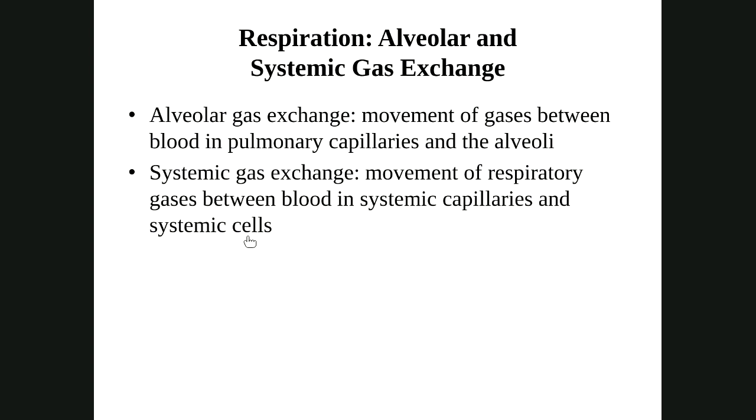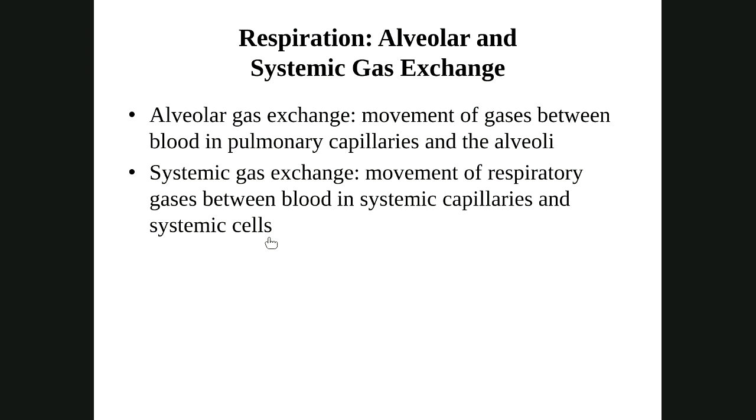And so we're going to talk about both of these types of gas exchange together. Instead of separating systemic and alveolar, we're going to discuss them both together. Don't forget, after we give the cells what they need, they undergo the true meaning of the term respiration, which is cellular respiration. So we're going to see them taking that glucose and that oxygen and combusting it inside the mitochondria and creating ATP. We're going to get to that when we finish talking about the digestive system. We're going to go over some metabolism, and we'll talk a little more about that process there.